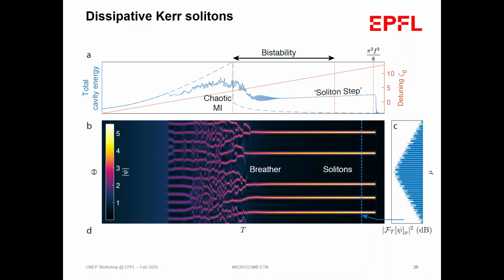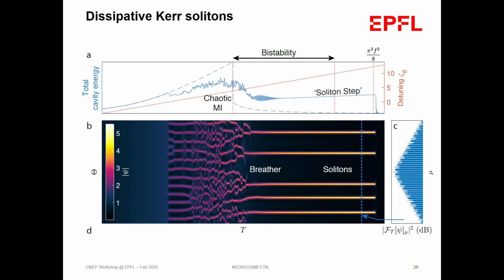Okay, so how do we see it? Here is a slow time. So what is going on? You tune your laser frequency slowly. That's your detuning, this red thing. So you change it slowly. And your cavity starts to have a buildup, so your energy goes through because you're close to the resonance. Then you generate this kind of periodic pattern, which is called a Turing pattern. Then it becomes modulationally unstable, so you get all this kind of chaos, and it's real chaos in the right terms. After this, you get this breathing state, and you get a stable soliton.